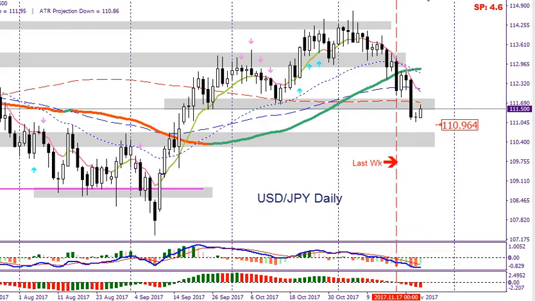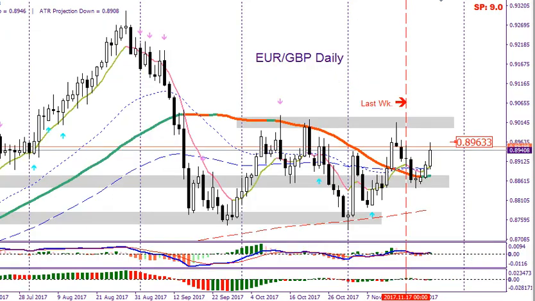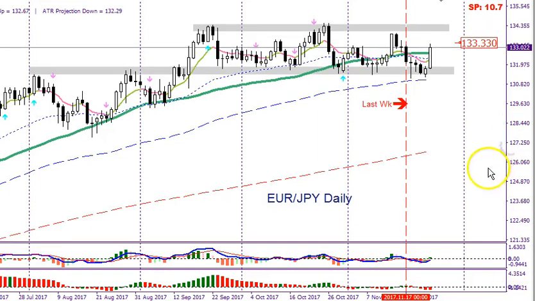Okay, so now we get to the next pair, which is the Euro British pound. What can we say about this one? Well, basically, even though we had a couple of days of up movement, taking a look here at the MACD, it's just sitting right at the zero. You can see that right there. On the trending indicator, you can see that the bars are really tiny. It's giving me the information that we are in a sideways market, so you really have to wait for more information. But if you believe price is going to go higher, then you could buy above 0.8963 to the upside.